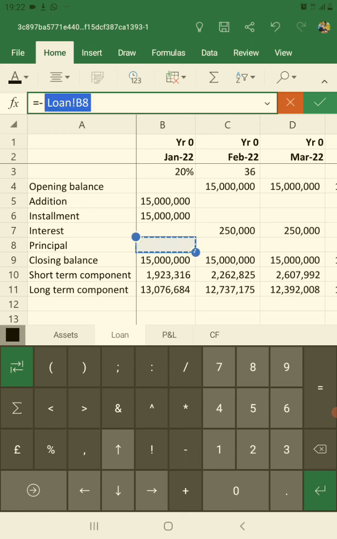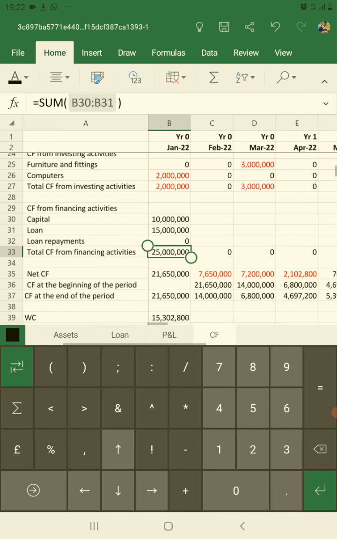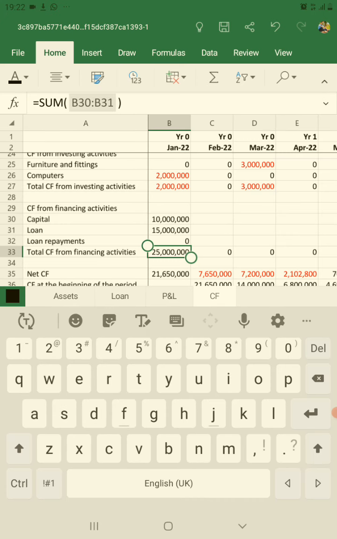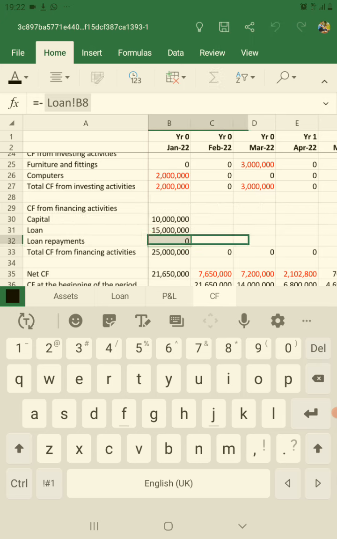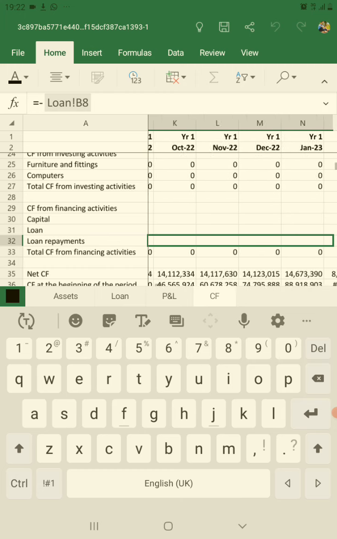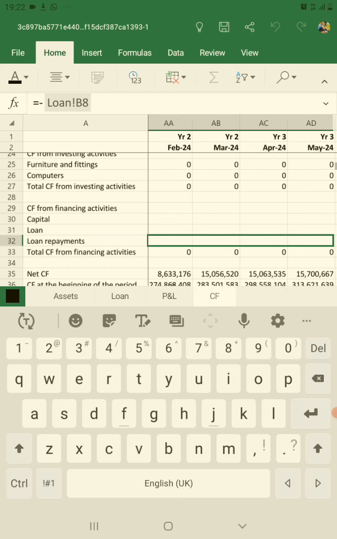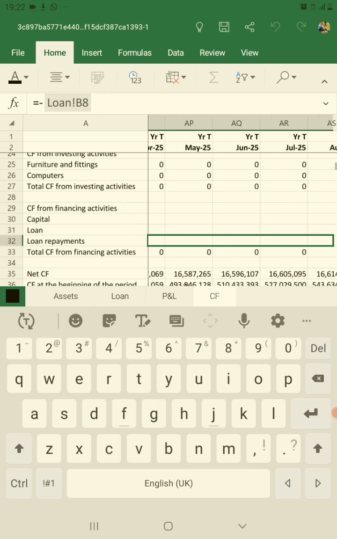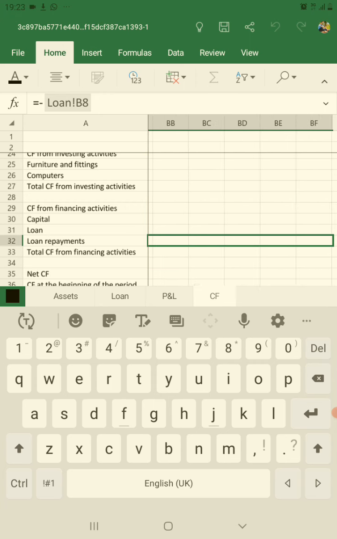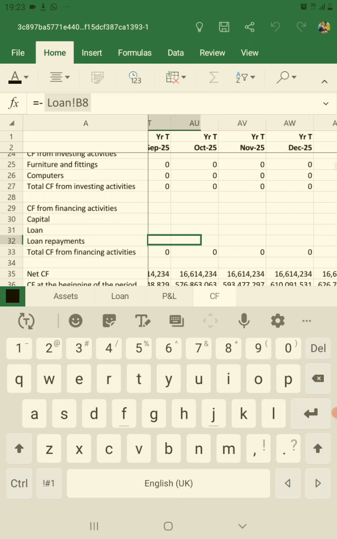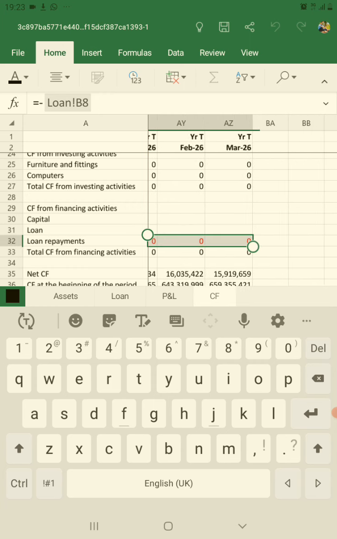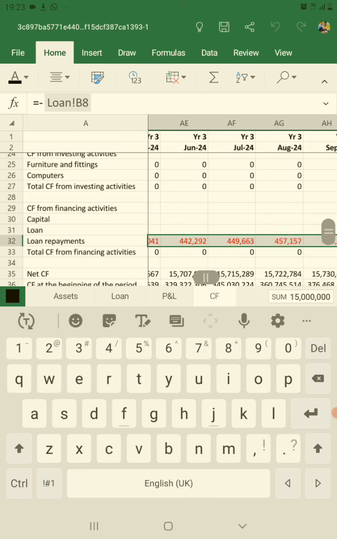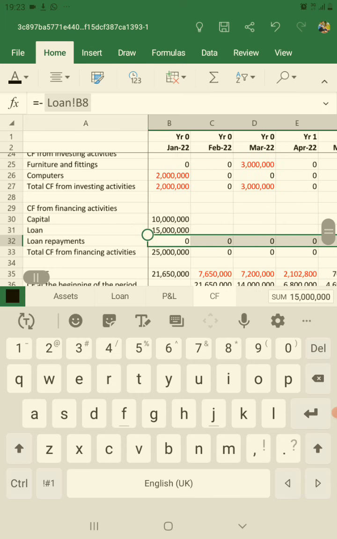So I click here and then press enter, and then I drag this throughout because it is true, to the end here. Up to there. So the loan repayments have already been considered.